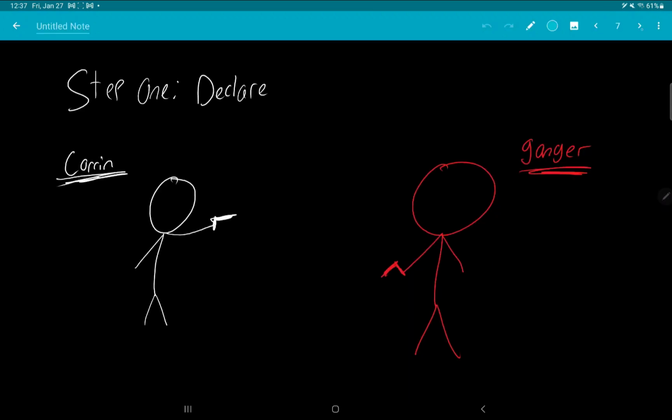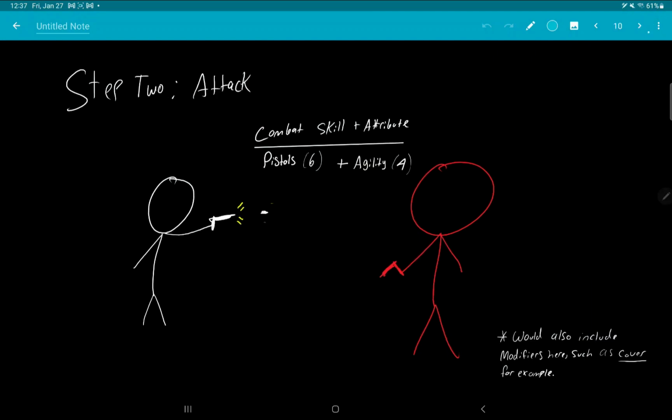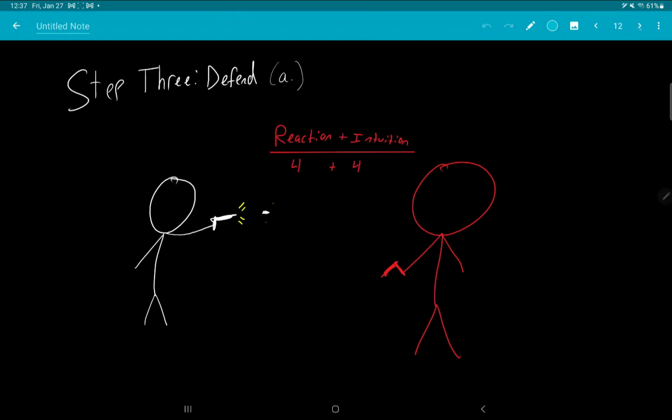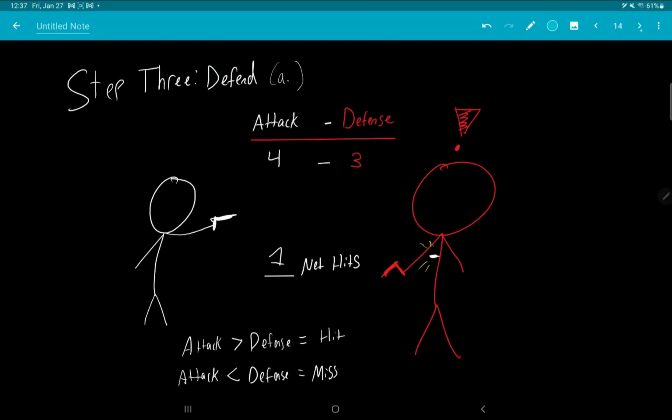Just a quick recap. He declares what he's gonna shoot him. He's just gonna do the default reaction plus intuition. Cool. He attacks him, which is his pistol plus agility, which is his combat skill plus attribute. Gives him 10 dice, he scores 4 hits. And then the ganger is gonna do the default defending option, which is 4 plus 4 for him, which is reaction plus intuition. 8 dice, he scores 3 hits. The attacker has 1 net hit over him.